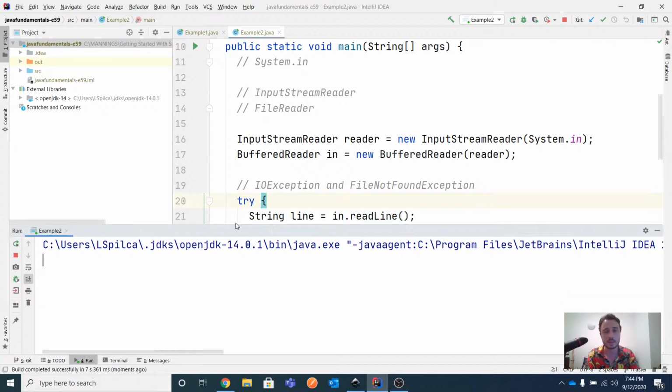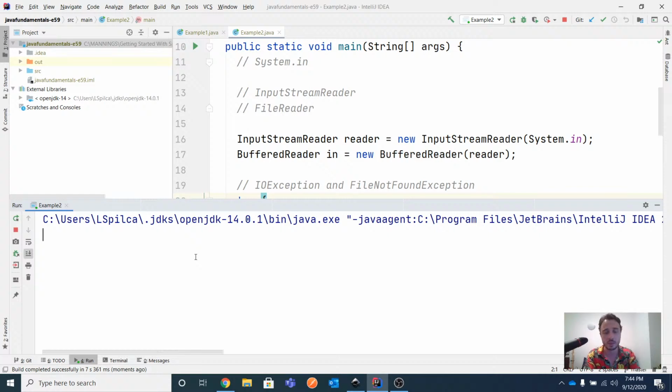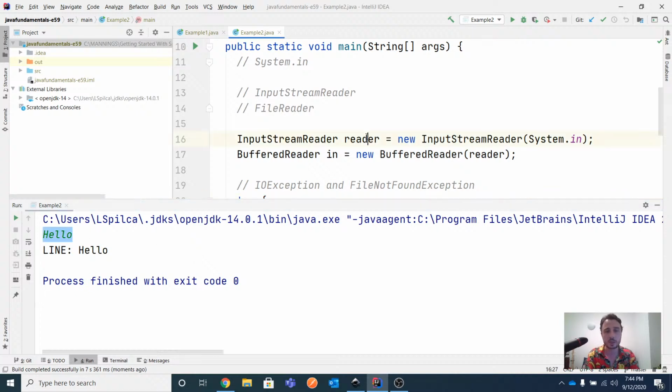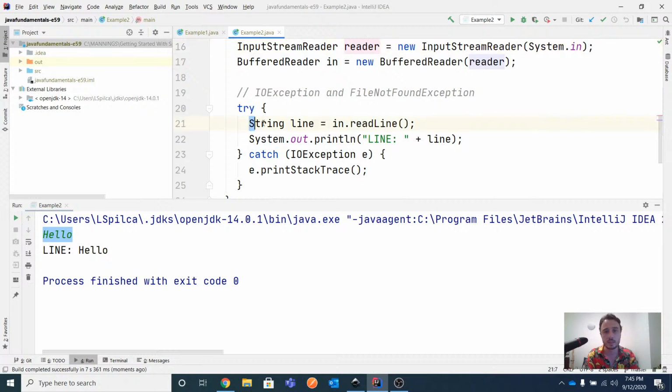So you see the console now stopped here and it's waiting for me to write something, and I can write whatever I want, hello. When I wrote this hello, my application was blocked on this line. It was waiting for me to type something. And I pressed enter, and on line 22, whatever I've written was concatenated with this prefix here, and then I see this output in my console, and then everything stops because the application ends here. So that's basically how things are working.